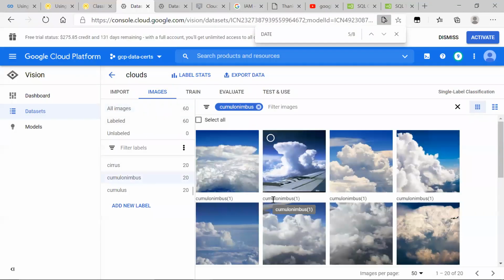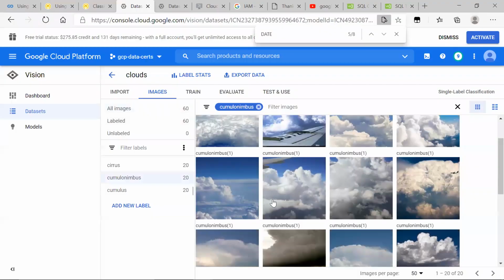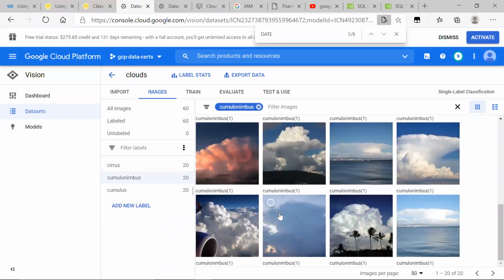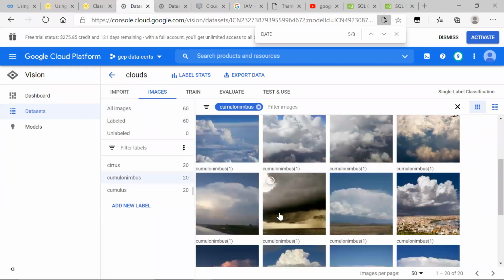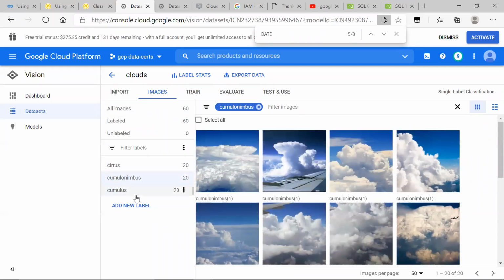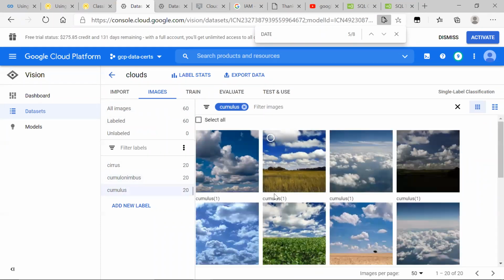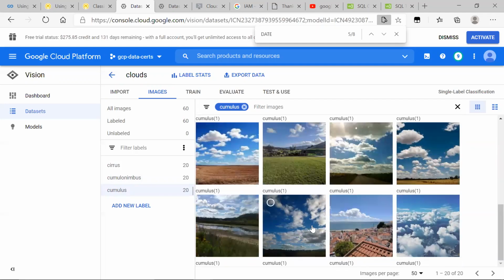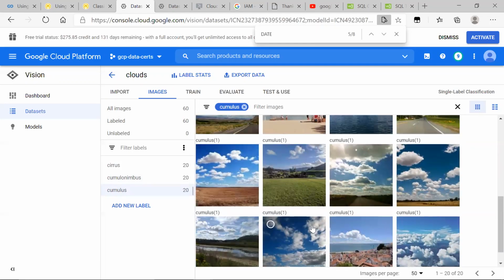Let me take a look to see if they're actually similar. These are cumulonimbus clouds. Let's see a cumulus cloud. Yeah, it looks like it got it wrong.